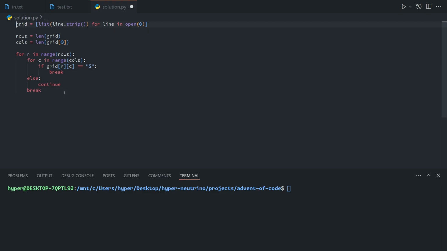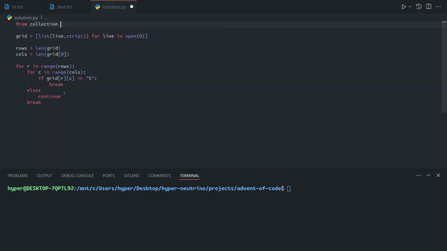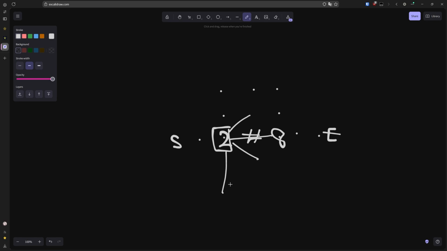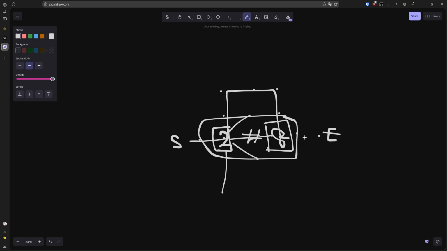And then using standard breadth first fill method, we would do from collections import deque to get our queue. Now, unlike usually where we just keep track of the distance to the current position so that we can find the distance to the end state, we will this time use a grid to represent the distance to every point. And the reason we're doing that is basically if we have a bunch of positions where we know the distance to every single one in between, 3, 4, 5, 6, 7, 8, then when we do our search eventually, we can look at each position, search for all of the positions we could cheat to, and then see if there are any where the total difference between the regular track distance is greater than or equal to 100.